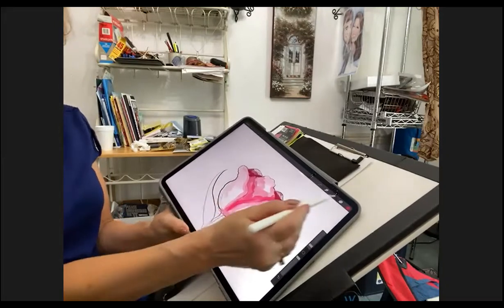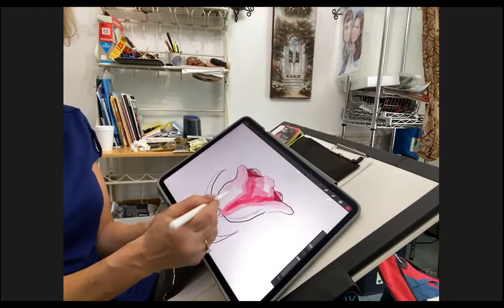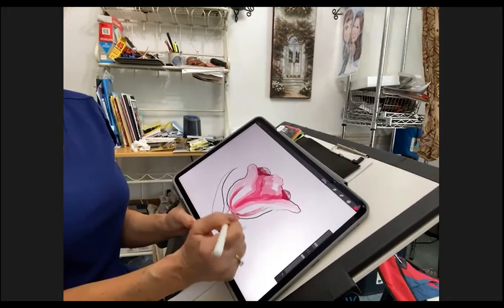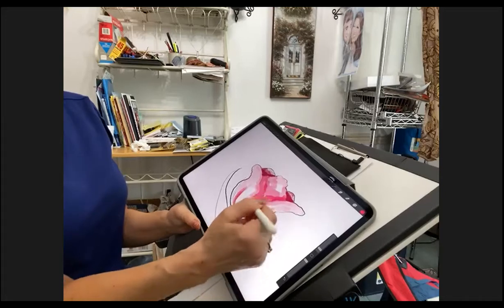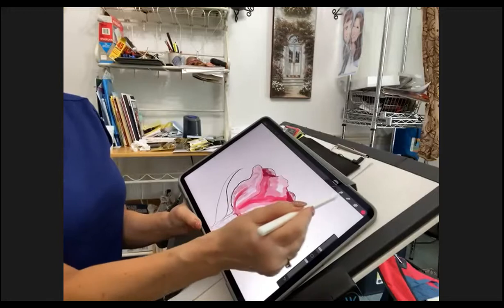In my photograph, it shows parts of it are a little darker down here. What really helps is to have a good reference, whether it's the live tulip or a really good photograph where you see different colors and layers of it, different darks and lights. It helps a lot.